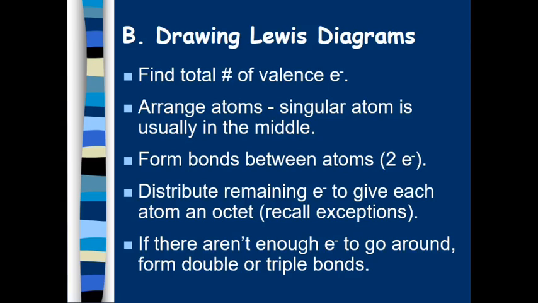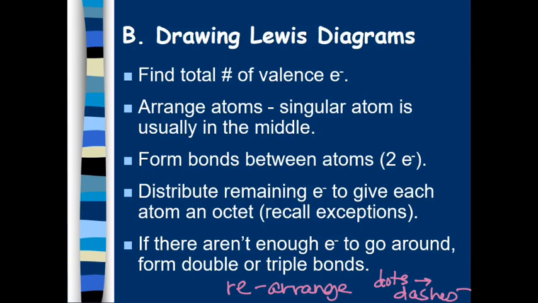And then the fifth step, if there are not enough electrons to go around, we're going to form double or triple bonds. So again, if you max out at 20 valence electrons, you've distributed all 20, and you need an octet, well, we're going to have to rearrange. So that fifth step is an if-needed kind of thing, and if needed, we will rearrange dots to make dashes. So that dash that we looked at, we will rearrange dots to make dashes.